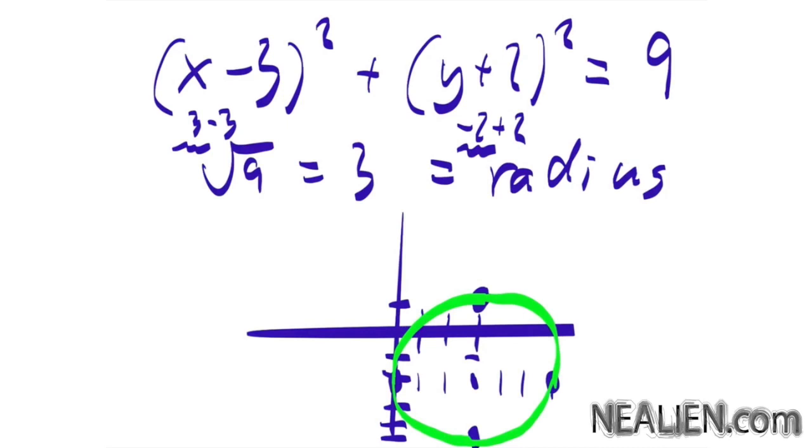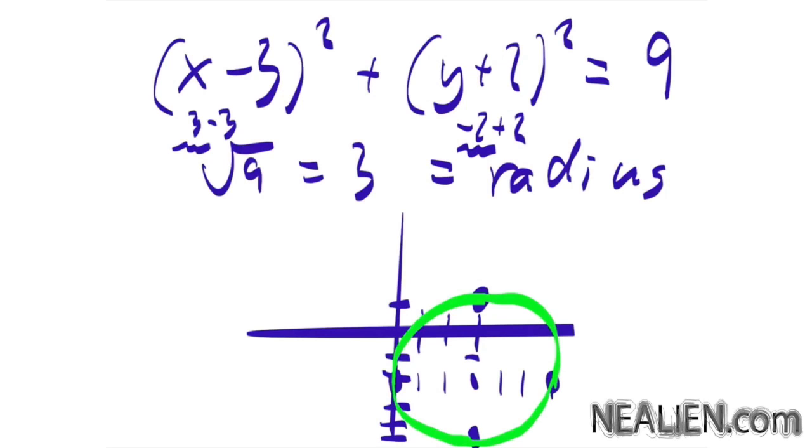So basically the process is you maybe start with the right side of the equation if you just have a number on the right side. And this is also assuming that the equations are in this form. If they're not in this form, you might want to get them in this form, which might need some modification. You might need to complete the square or do something like that. But if it looks like this, start with the right side, take the square root, that gives you the radius, then look at the numbers you have to plug in for x and y to get 0 in those sets of parentheses. And that's going to be your center.